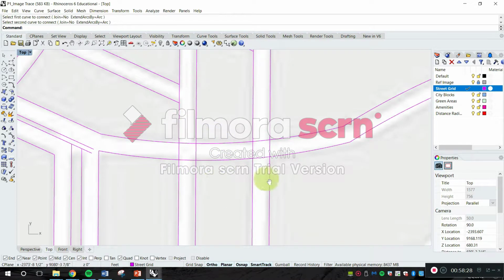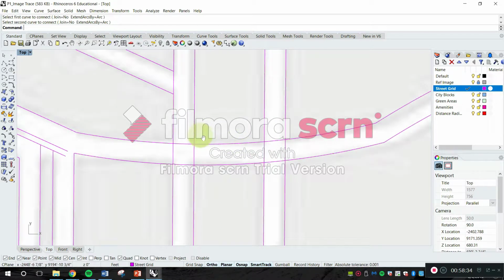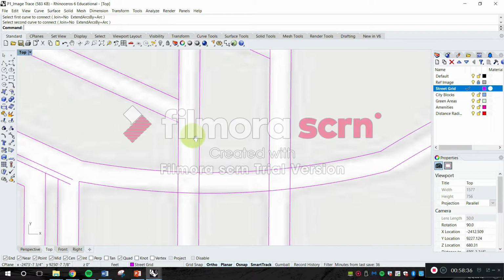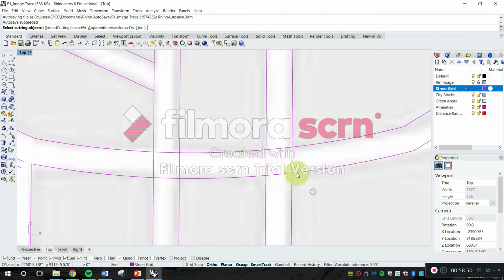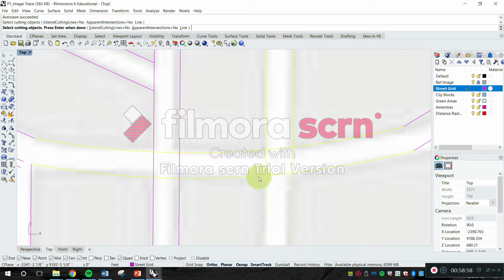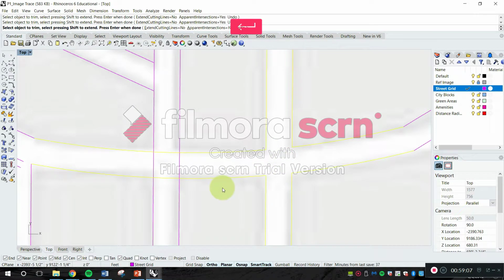Now, let's talk about these corner points or intersection moments, and the trim command. This is where you're really going to learn how to use trim, because it's a little bit selective, let's put it that way. So if I type trim, enter, select cutting object. Well, let's do this intersection right here. In this intersection case, the cutting objects are actually all the lines that are intersecting, such as those. So I press enter, and I just click on those lines in the center, and they disappear.